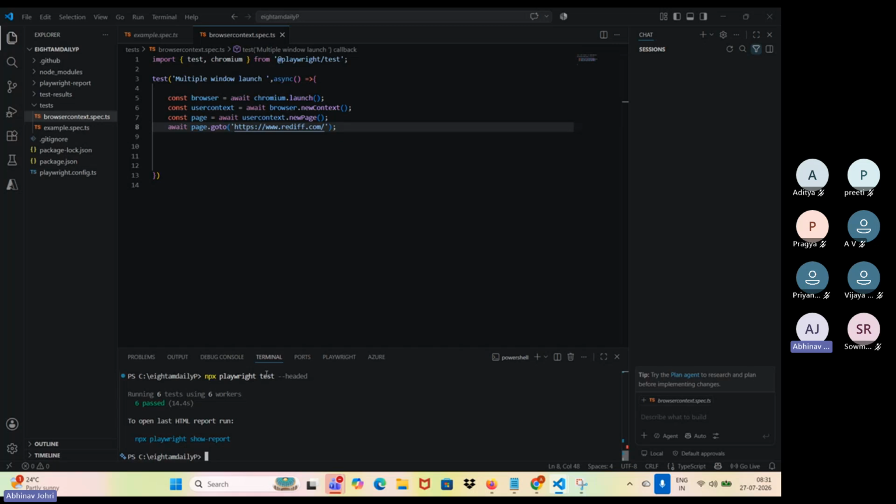This command will remain the same. Now we have to go under this folder, test. Under that, which program do I want to run? I want to run browser context.